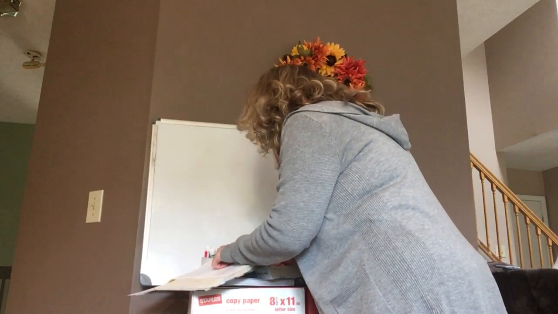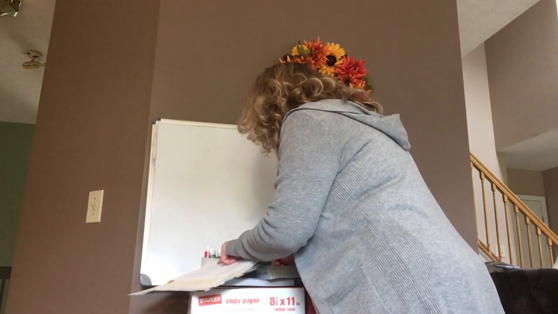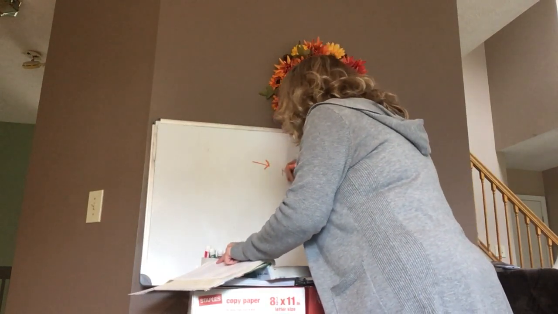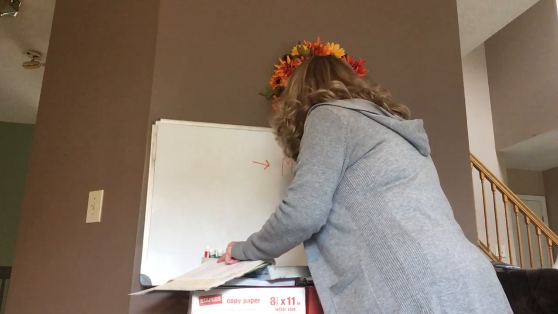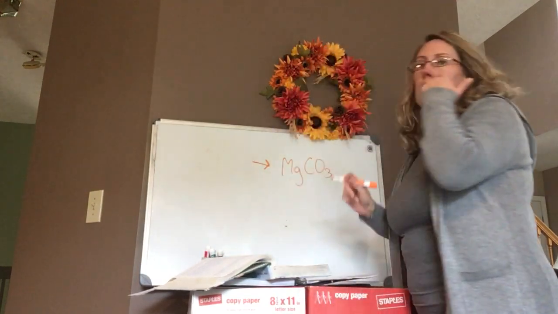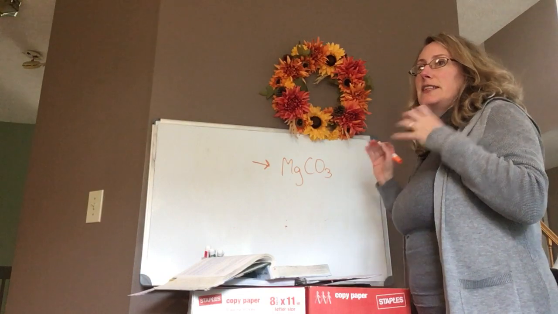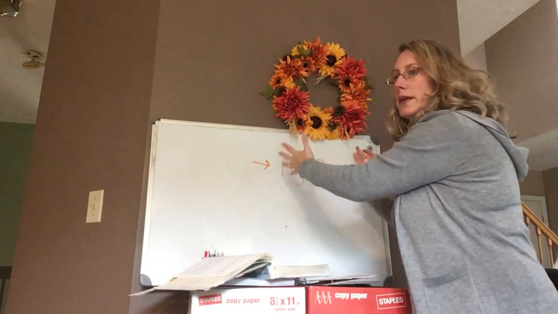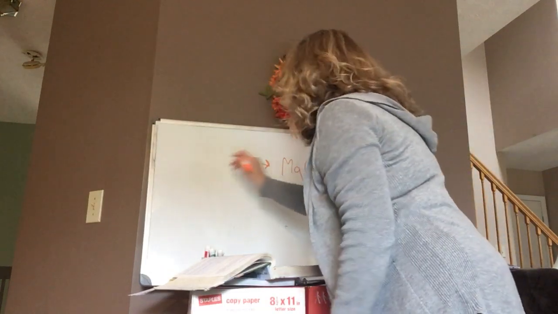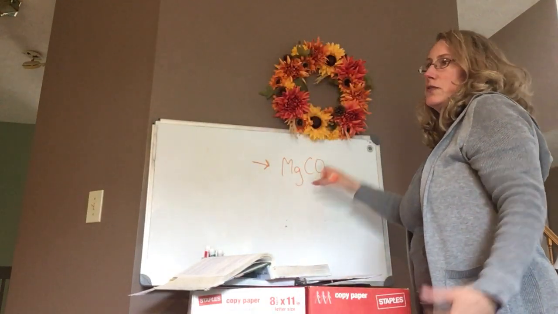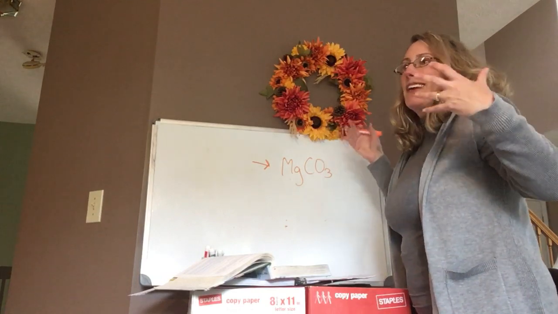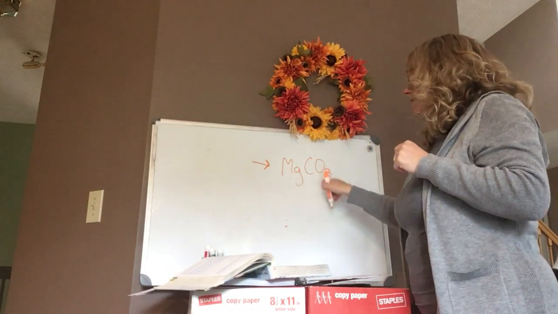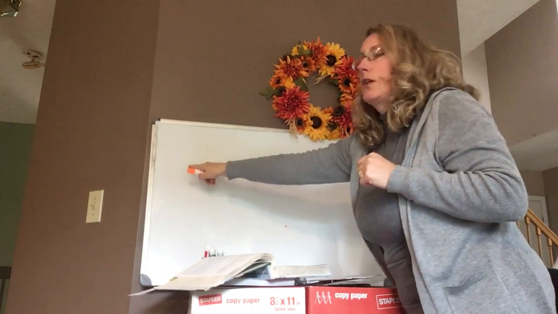So example 5.2 on page 138 says write the chemical equation for the formation, that means I'm forming MgCO3. So read your questions. Make sure if they say decomposition, then you've got the big thing turning into smaller parts. Now I'm forming this, so I got to figure out the parts that go into make this up. So just like when I'm making chocolate chip cookies, I have to have everything in my kitchen first so that I can form them, right?